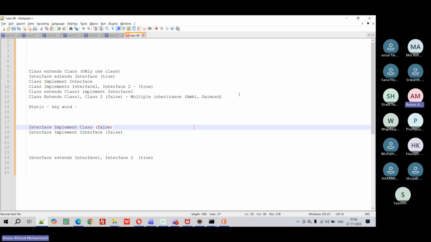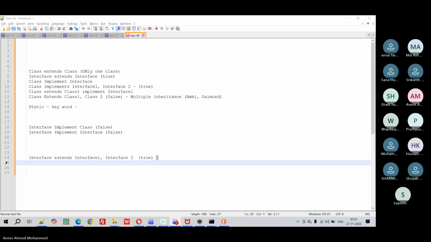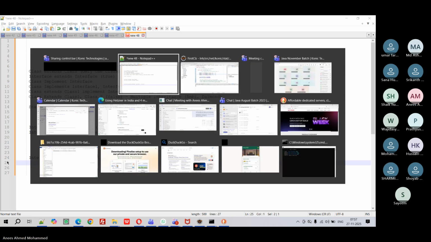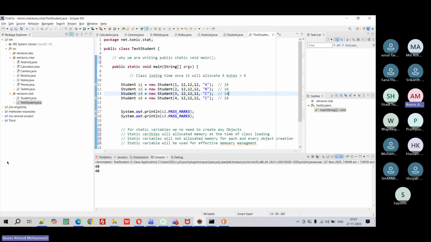This we discussed. Then we came to the static keyword. What is the static keyword? This is mainly used for creation of static variables. So what is a static variable? A static variable is like a global variable which is created at class level. What do you mean by class level? Class level means the memory will not get created for each and every object, but it will get created only at the time of class loading, right?